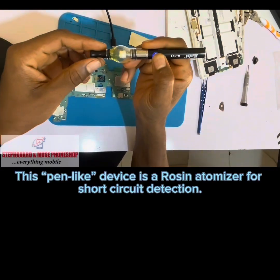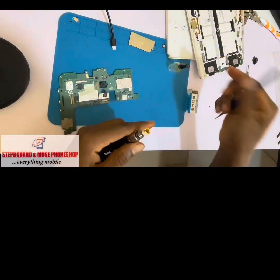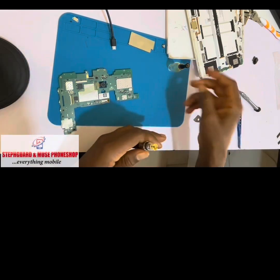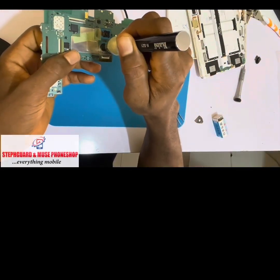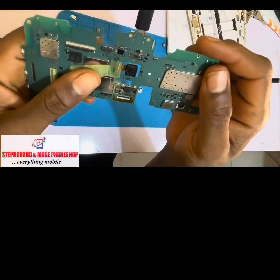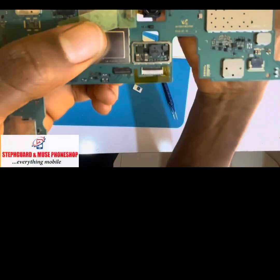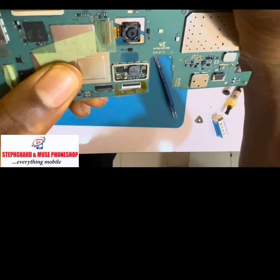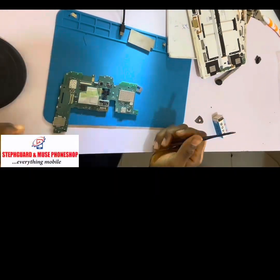This pen-like device is a rosin atomizer for short circuit detection. This small capacitor is shorted to ground. To fix this, we must get rid of the shorted component.